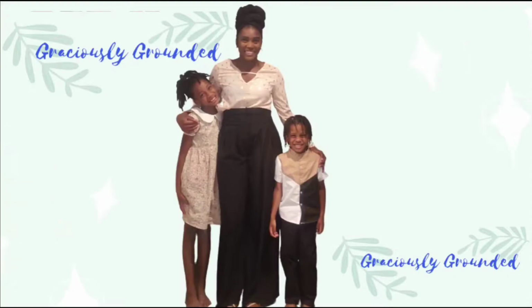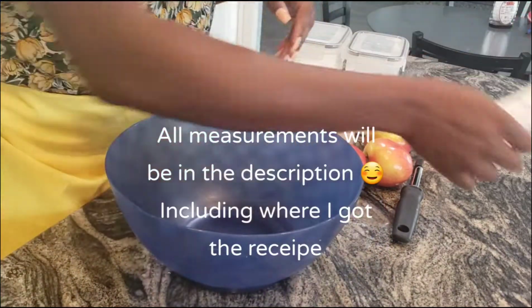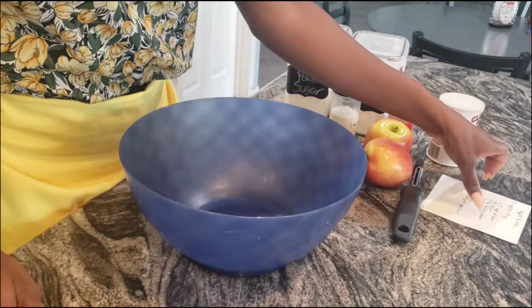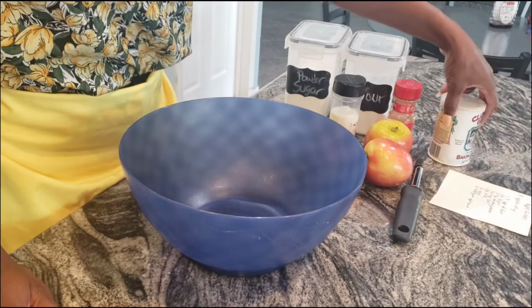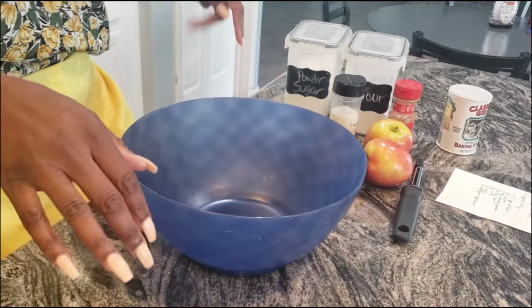So we're gonna be making some apple fritters today. Alrighty, so apple fritters. This is actually my very first time making apple fritters, but I thought it would be a great sweet in the morning for this week, so we're gonna get started.